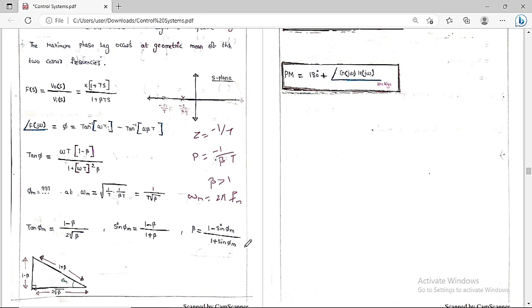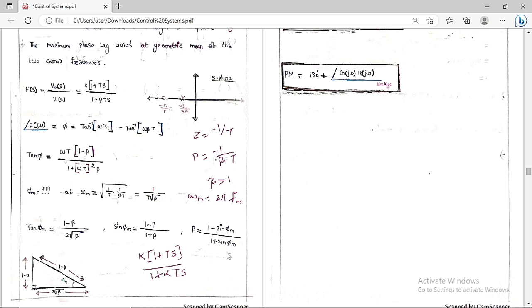I want to tell you, you don't have to remember everything, just remember this standard format, which is K into (1 plus Ts) by (1 plus alpha Ts). Just remember the standard transfer function for both the phase lead and the phase lag. The formulas are the same for both; just there I have taken alpha, here I have taken beta. But you will know, in the case of a phase lead compensator, the zero is closer to the origin when compared to the pole. In the case of a phase lag compensator, the pole is closer to the origin when compared to the zero. So these things you have to keep in your mind.